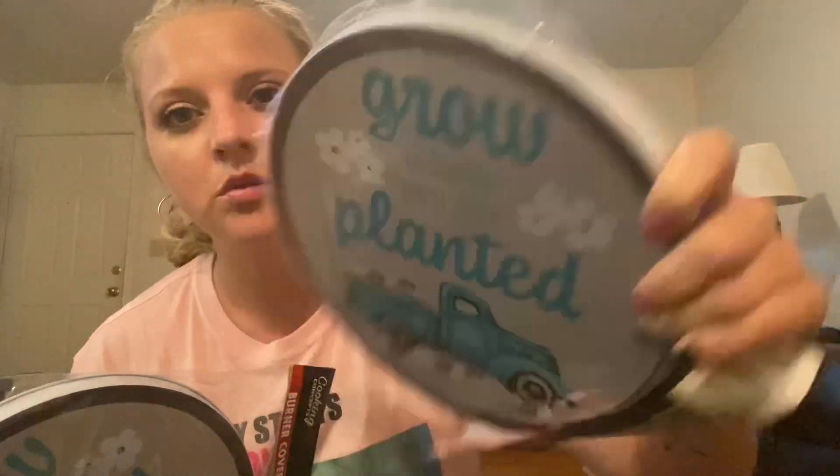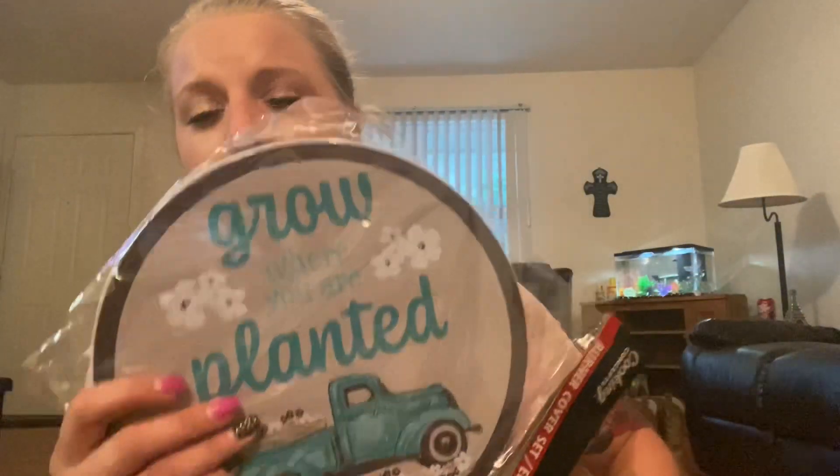I also got just some paper or plastic plates — aren't these adorable? It says 'Grow Where You Are Planted' and it's got a little truck on them. They come with the big ones and the little ones, so I got two of those. I'm going to place these on my sofa in here. They remind me of my granny — every time I get them I end up burning one eventually after a couple of months and I'm like, well, my mamaw's visited me, because me and her both did it all the time!